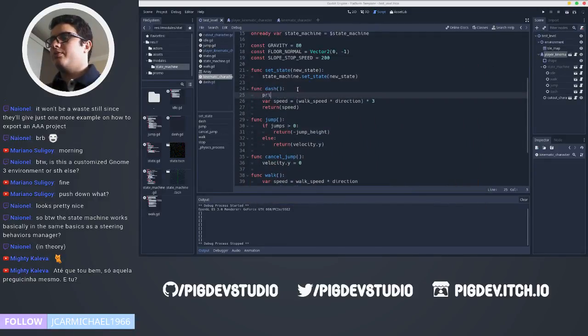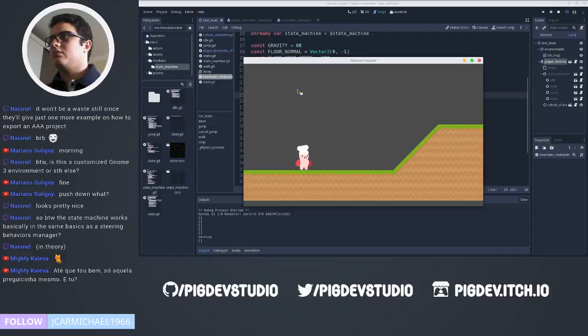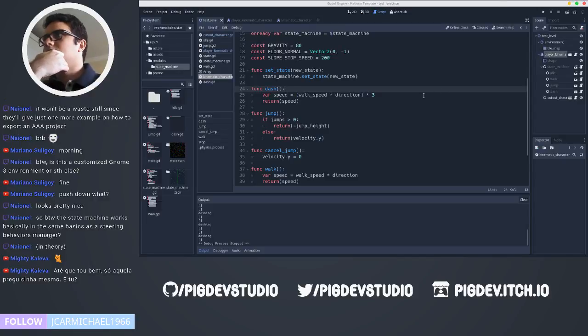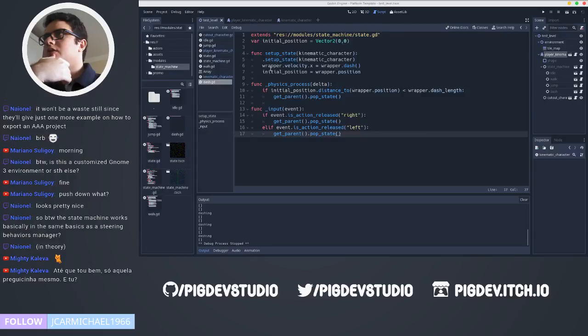Let's see, print dash, wrapper velocity.x.